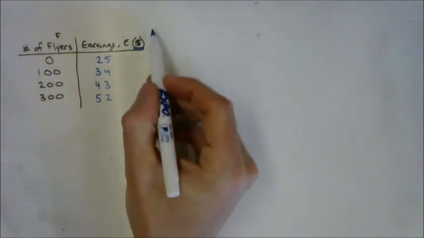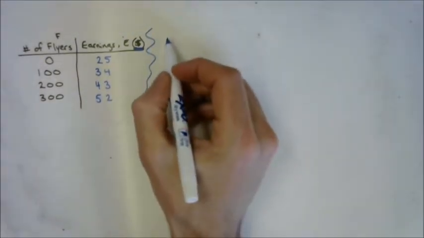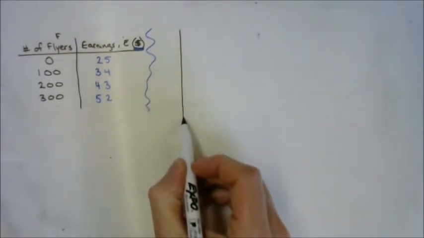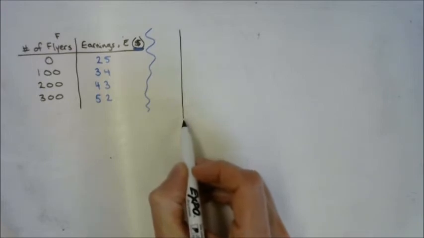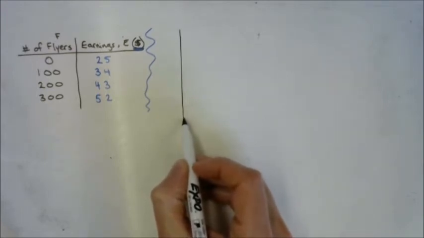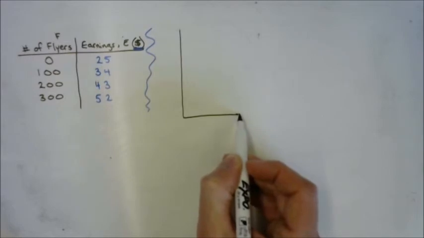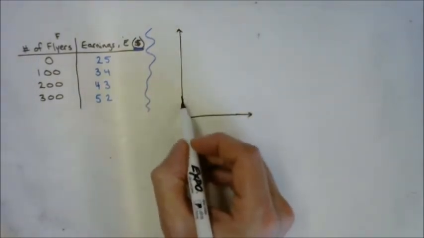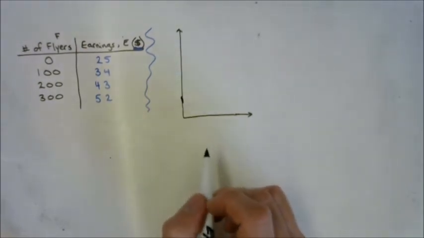Another way we could represent it is using a graph. So if we were using a graph, we'd need axes here. And we're not going to worry about any negatives because he's not going to deliver negative papers and earn negative money. But here, what would we label our axes? Because it's not going to be X and Y.